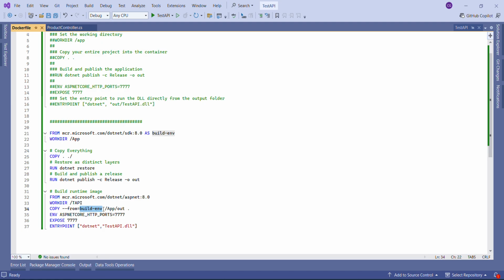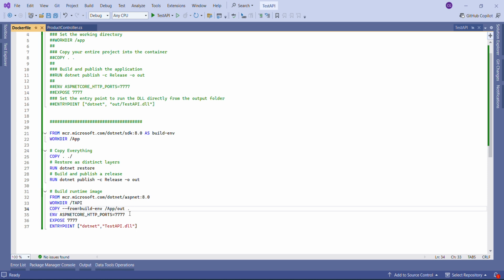Where inside the build environment? Inside the build environment there is something called app, and there is something called out, so /app/out. First go to the build environment, and inside it you will find app/out, and you have to copy everything from app/out to the current location.